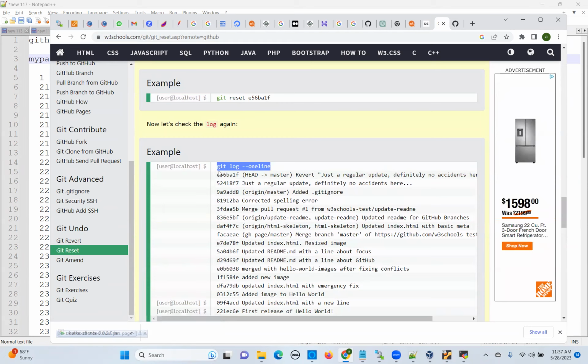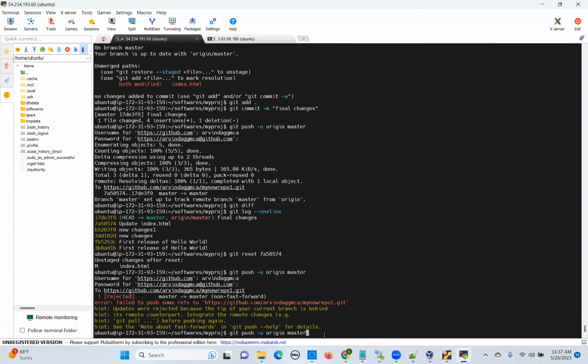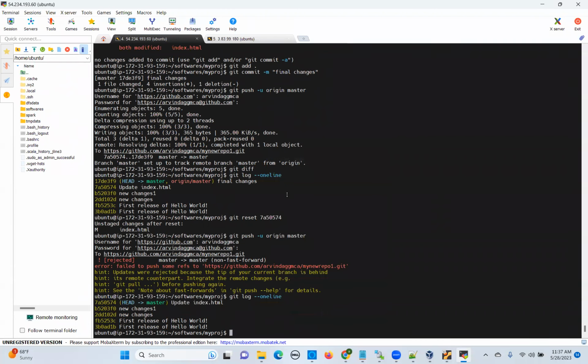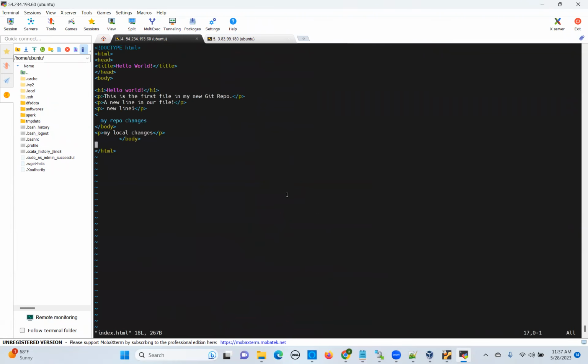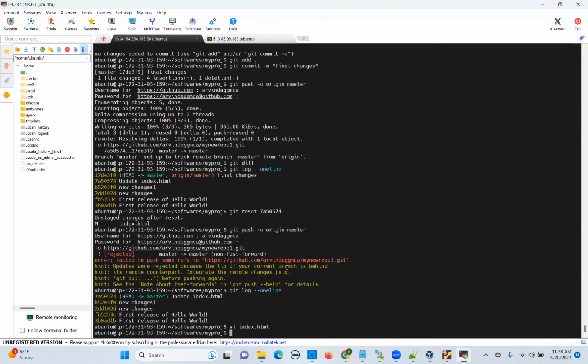So if I check git log --oneline, and if I see my index.html, branches, git full.